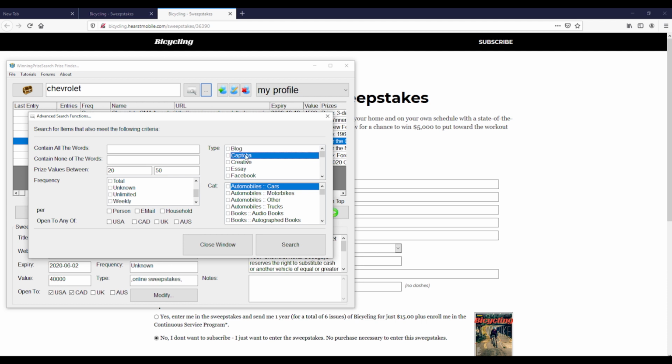Sometimes other people like the CAPTCHA because harder to enter sweepstakes require more work, and more work tends to mean less entries tends to mean better chances of you winning, and so forth. So you can look for Facebook sweepstakes, games, Instagram, instant, memberships, online sweepstakes, photo, Pinterest, and so forth.